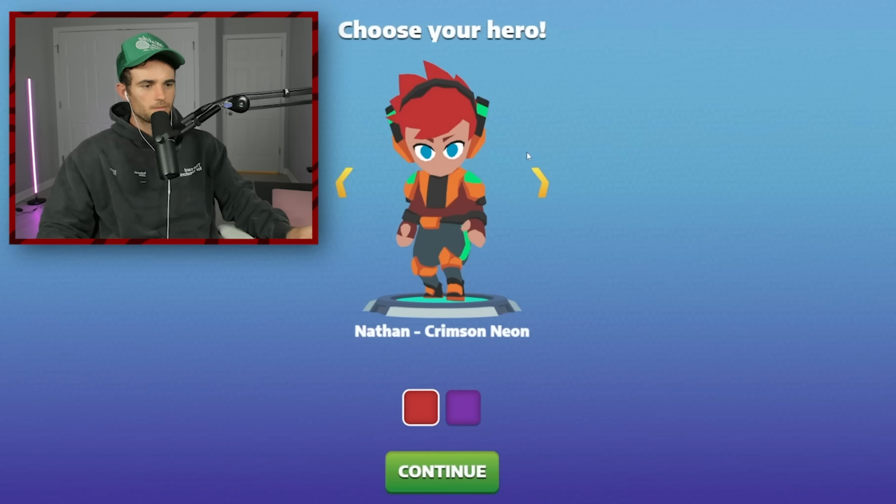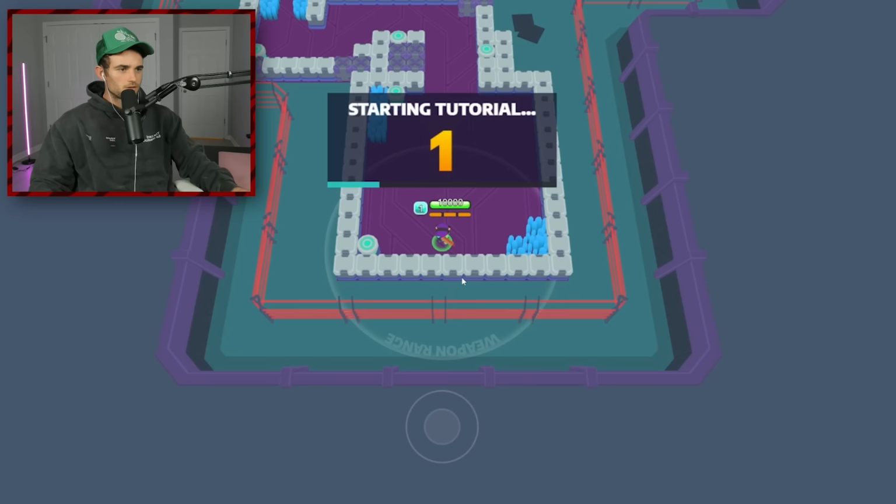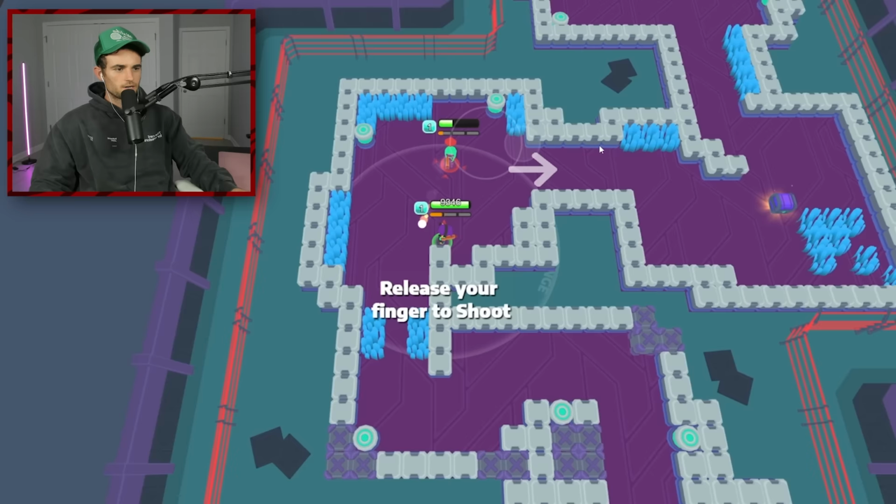Pocket Battle Royale. I was going to say I'm optimistic, and then I see this graphic in front of me. All right, Nathan, show me something good. Okay. Fun so far. Click and drag to move. This is like what League of Legends is like, right? Or something like this. Is that offensive to... Okay. Release your finger to shoot. Can I like dodge it? How about I just kill him? Because I have like way more.